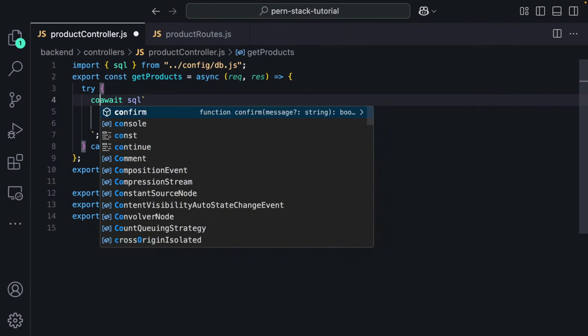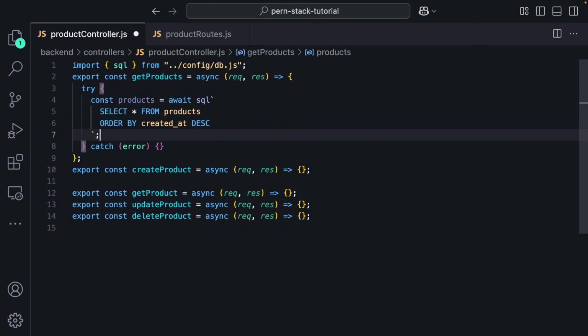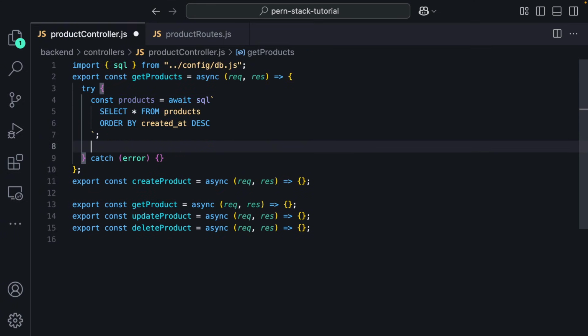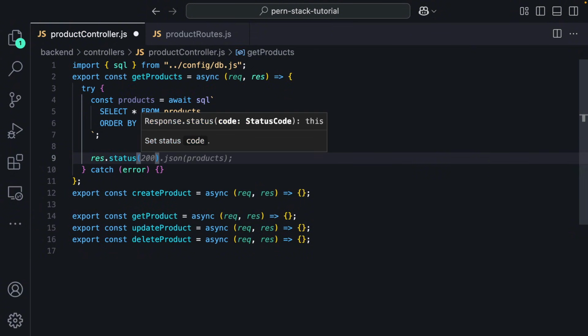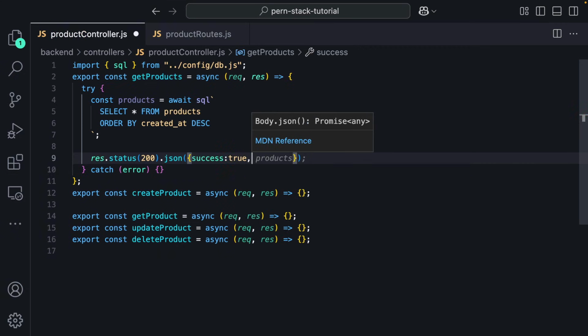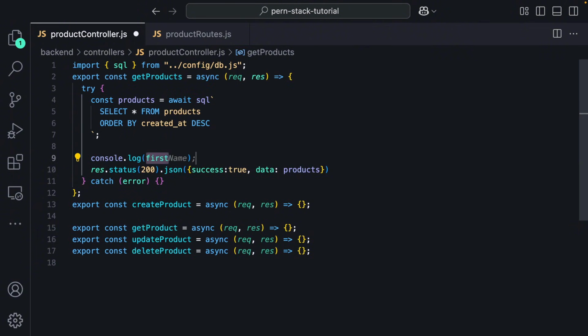Now we can assign this into a variable called products, and we can just return this as a response. So let's say res.status. Since this is successfully done, we can return 200 status code with the JSON data. Let's just say success true, and we can return the data as the products. Okay, we can also console log it so that we can just see it.